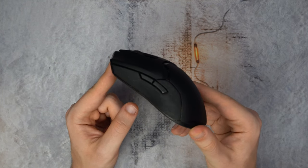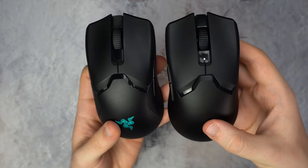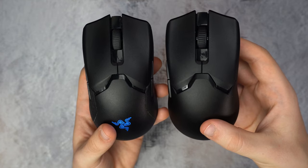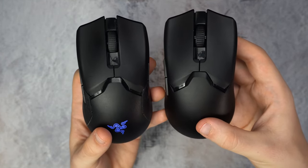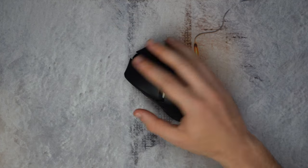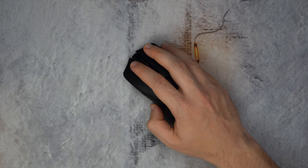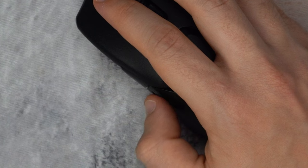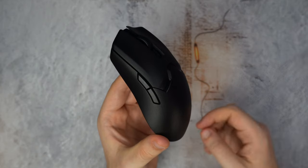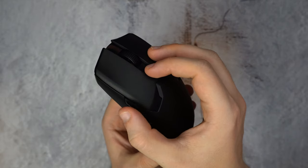There's a small design change you don't notice at first: the side buttons on the Ultimate are a little more tucked in, while the V2 Pro's are a little further out. Not only that, but the V2 Pro side buttons are so much more responsive — as soon as you touch them they click, but there's enough force that you don't accidentally activate them. These side buttons are something I really like about the V2 Pro — no extra 100 milliseconds.